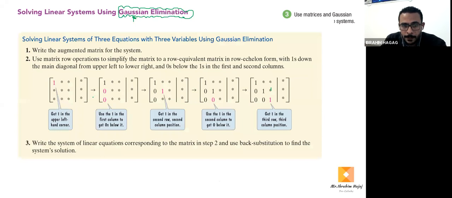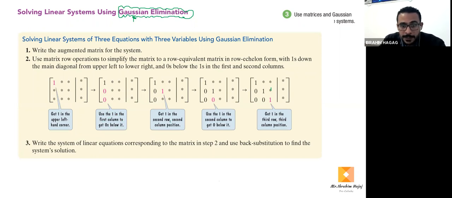4 variables. But to make all main diagonal elements ones, you have to follow a sequence. Be careful, you have to follow a sequence. What does sequence mean? First step, make this element 1 by using any row operation, to get 1 in the upper left hand corner. And then zeros below this one. Use the 1 in the first column to get zeros below it. It's easy because when it's 1, I can multiply by, for example, 2 and add it to negative 2 and it becomes a 0, and so on.